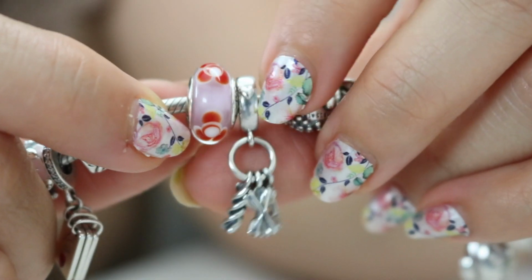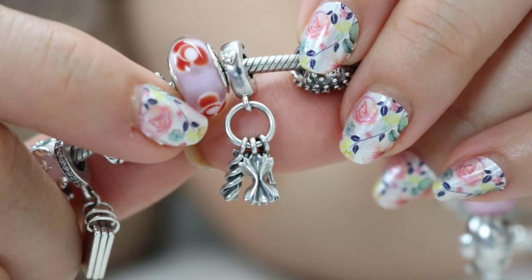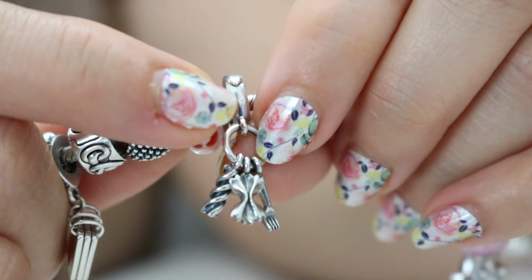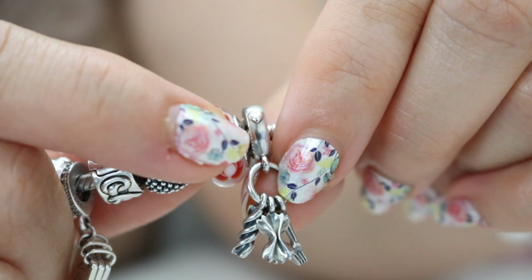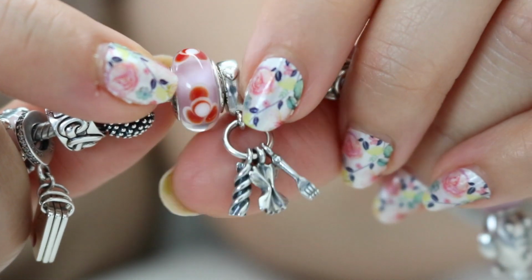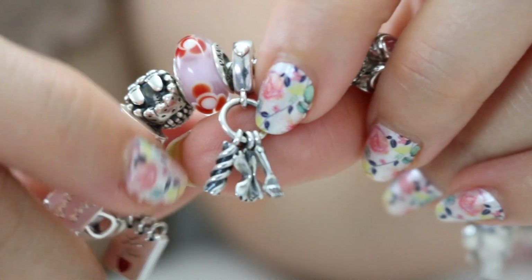I don't know. So a little story behind this is that he might be the pickiest eater I've ever met, and maybe not picky, but just very specific, and we can't really agree on too much, but the one thing that we do like to agree on is pasta. I think one of the first meals I cooked for him was like a shrimp scampi type thing, and when we go on our dinner dates, there's an Italian restaurant that we like to go to often, and he's Italian, so this was just perfect to be that centerpiece.